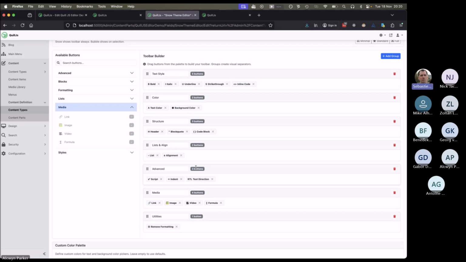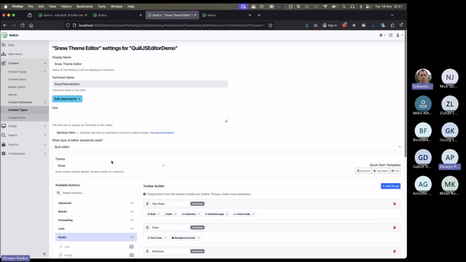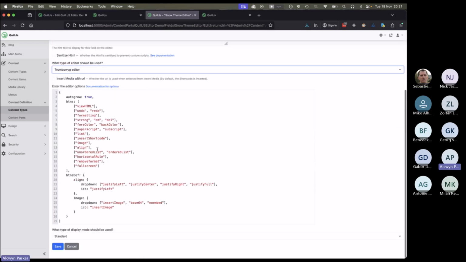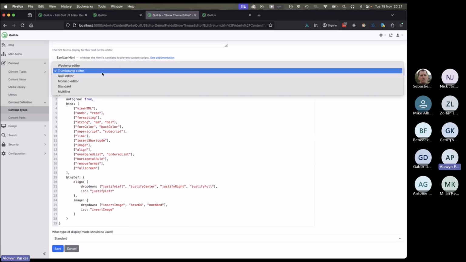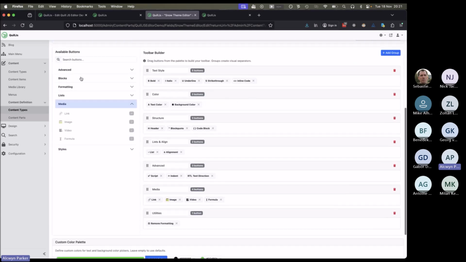Okay, so let me see. You are in content types. So you are in the field here, or are you in the editor of the HTML field or the text field or whatever? Yeah, so it's the HTML field, and basically Quill editor. Okay. You'd switch over to Tumbleweed there. For us at the moment, we've got the Quill editor one, which just has a kind of GUI to it.